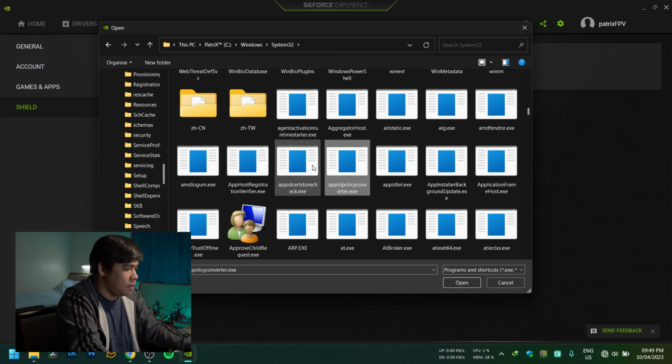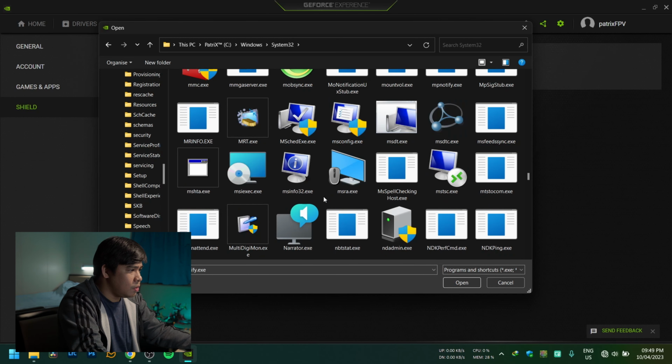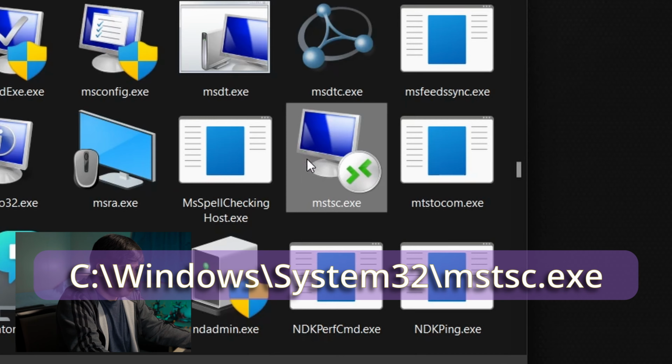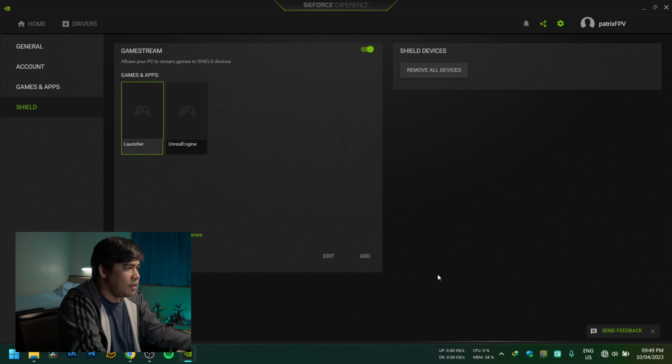You can click on one of the apps and press M and find this program name, MSTSC. This one. MSTSC.exe. Add this one, and if you stream this in Moonlight, you will stream everything. Your whole desktop will be streamed to your goggles.